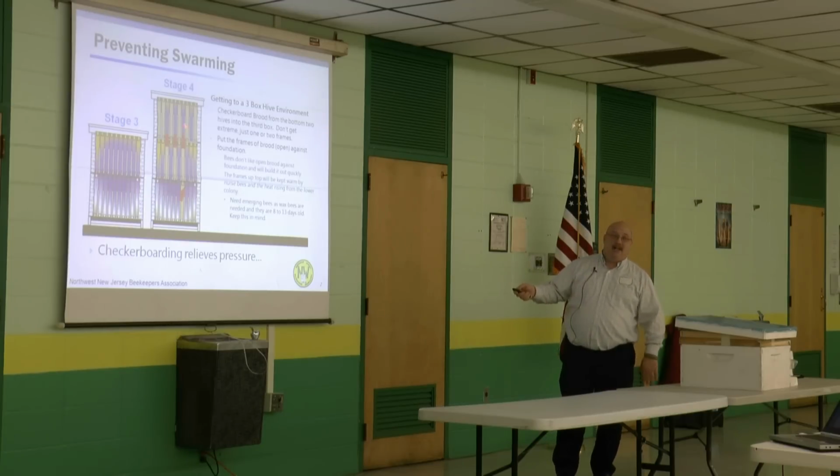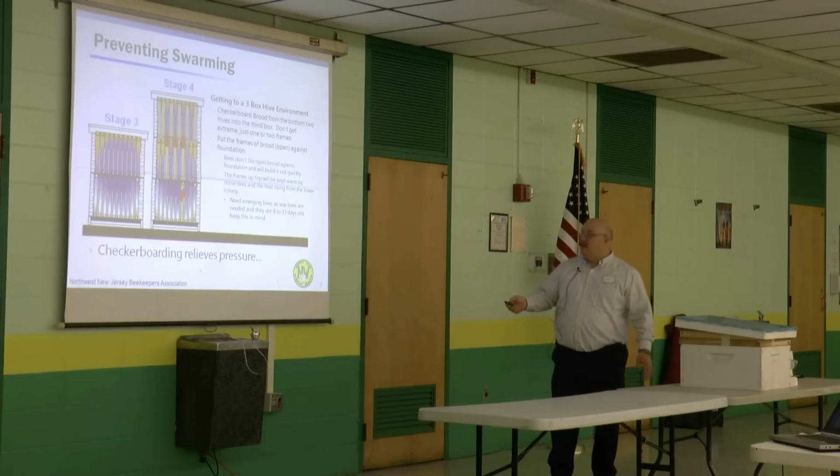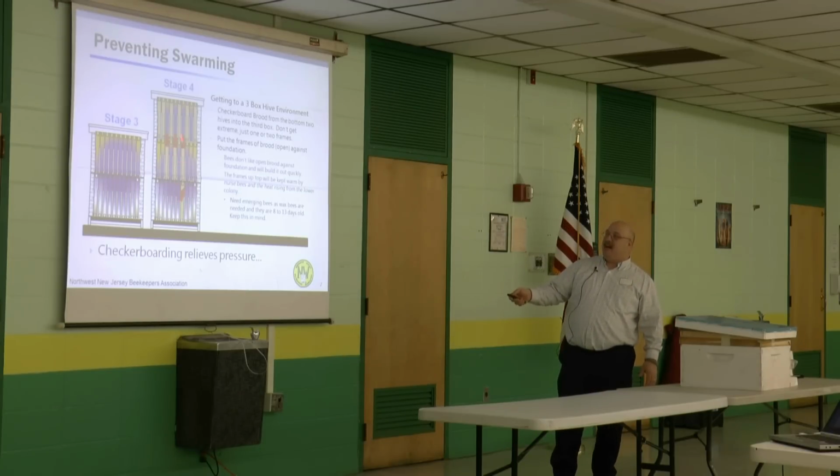I've added a deep box. Why does it have to be a deep box? Because the frames you're pulling up are coming out of deeps. It's a practical matter, okay? I've taken a frame out of the bottom. I've taken a couple frames out of the top. In this example, I pulled four. And I dispersed them across.